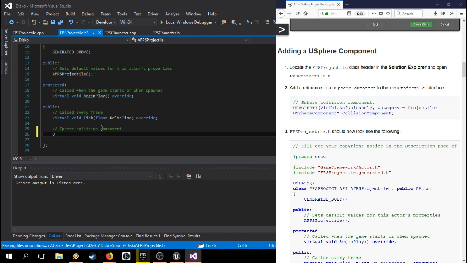And we're going to put on a UPROPERTY tag. VisibleDefaultsOnly. And the category is Projectile. I wonder where that is taken into account. I'm not familiar with those tags.